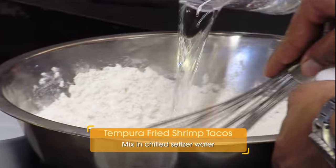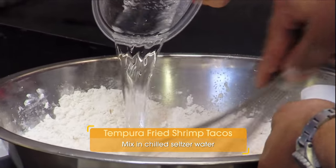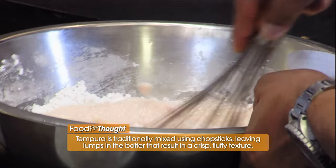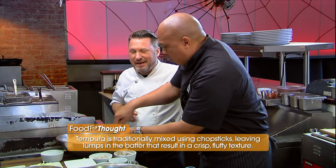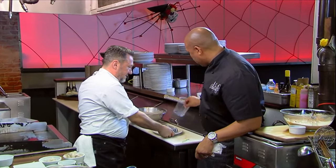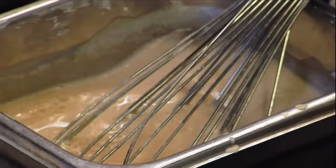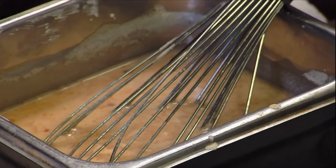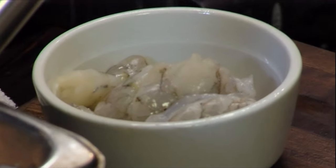You want to get some cold bubbly seltzer water, go ahead and stir that up. Get it all incorporated. One thing rice flour does — it does sink to the bottom, so every time you use it give it a good stir. We've got to go ahead and fry us some shrimp now. These shrimp are Louisiana shrimp from local farmers. Give the batter a little swirl, get the shrimp down deep in there, and slowly drop them in one by one. One by one, because you don't want them to clump up and touch each other. With this batter it's very light — not a heavy bready batter.